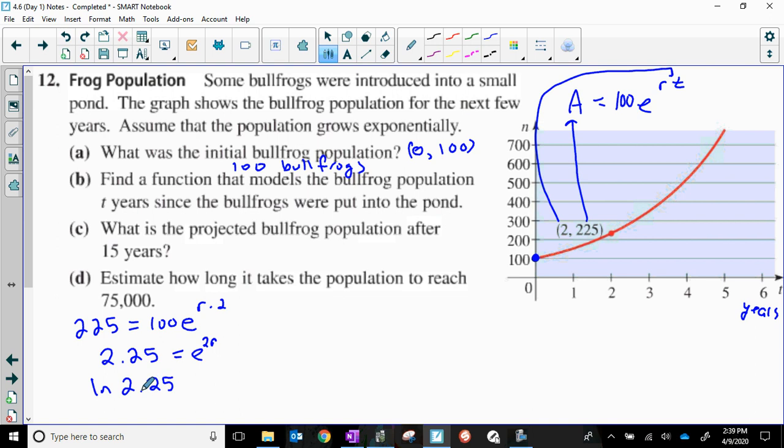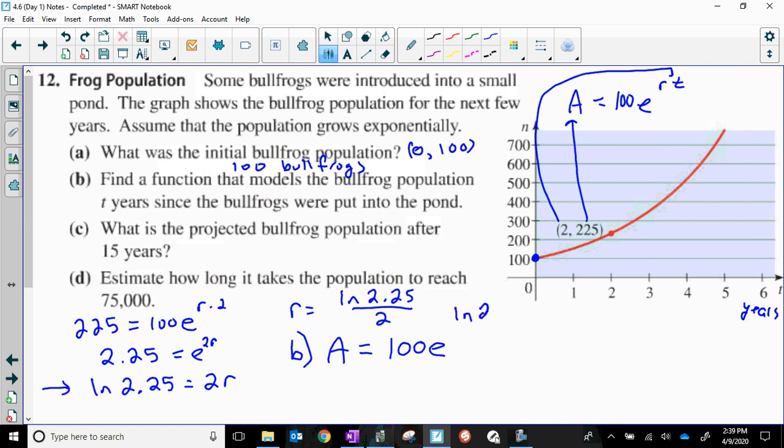And I'm telling you, if you can see the ratio right off the bat, you can start right here. And that equals the number of years times the rate. So our rate is the natural log of 2.25 over 2. So now we're going to find our function. And they said to use T for your years. They didn't tell us how to name it, so I can keep naming it A if I want to. So our initial continuous growth, our rate, times T. So there is our formula for part B.